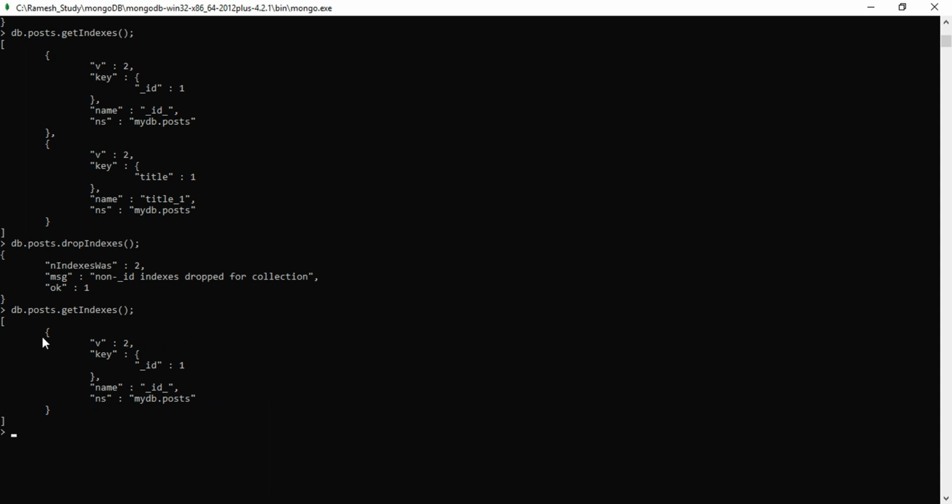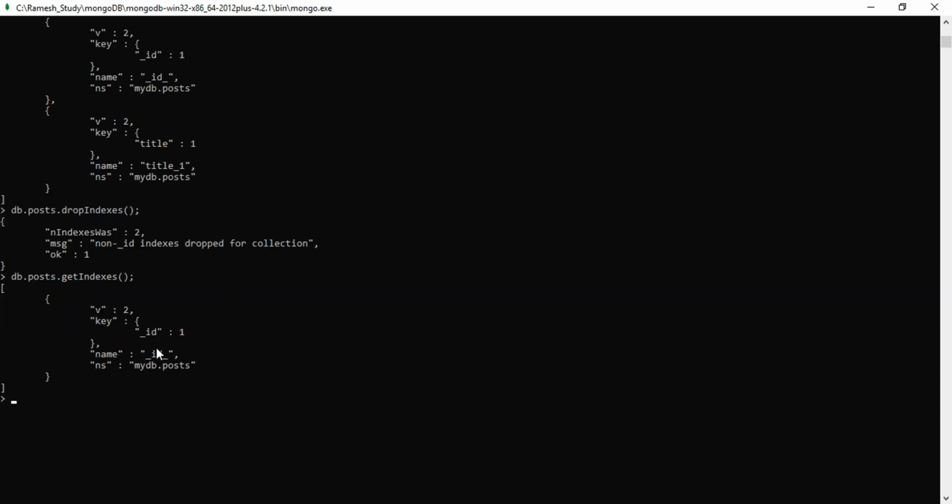Look at here, we have dropped the title index. The ID index is not dropped, because by default MongoDB provides a default index for the _id field. Alright, I hope you got the idea how to create indexes on a field, how to get all the indexes, how to drop a specific index, and how to drop all the indexes.